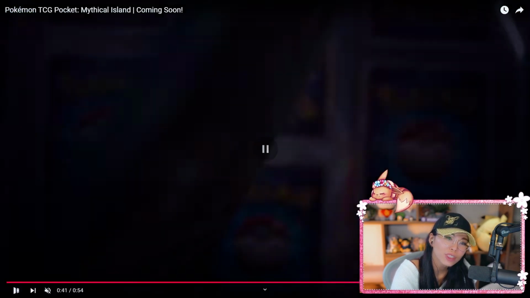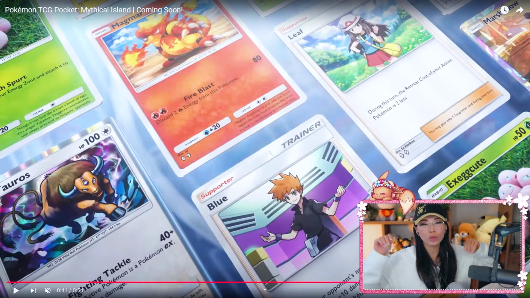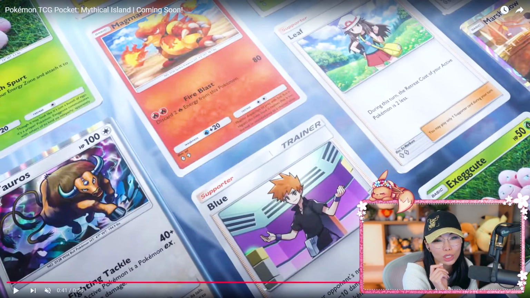Oh, we got another Leaf. Oh, go back. During this turn, the retreat cost of your active Pokemon is 2 less. Oh, wow. Okay. Before we only had X Speed to reduce the retreat cost of your Pokemon, but now you can use a Leaf. Reducing your retreat cost by 2 is huge.